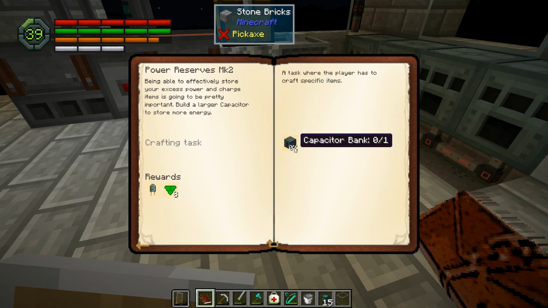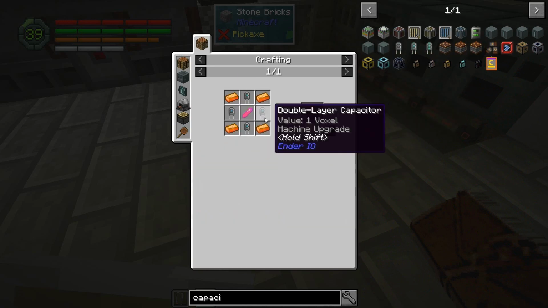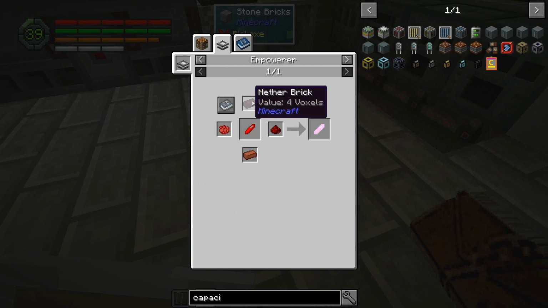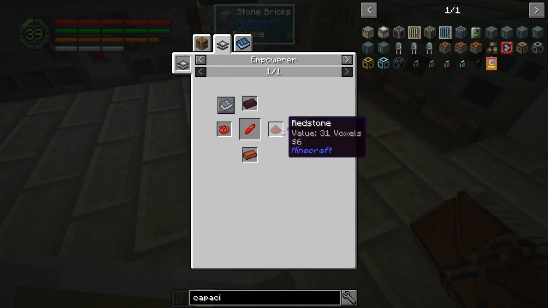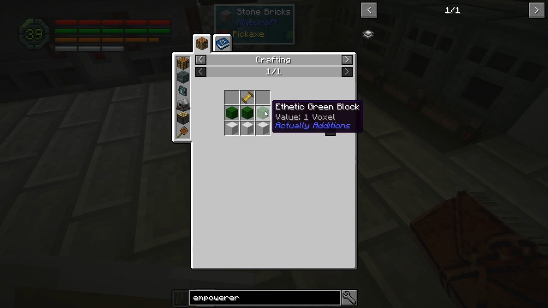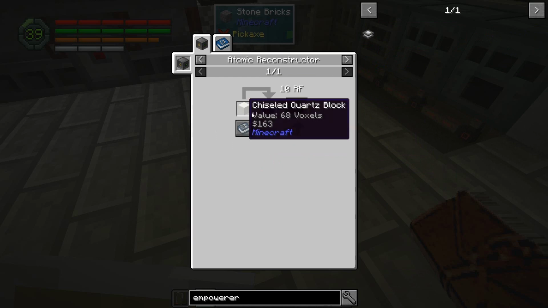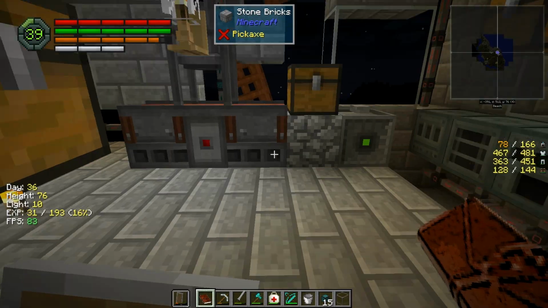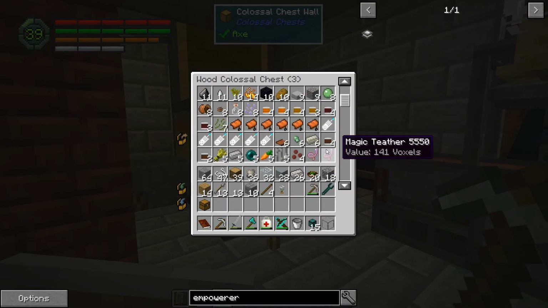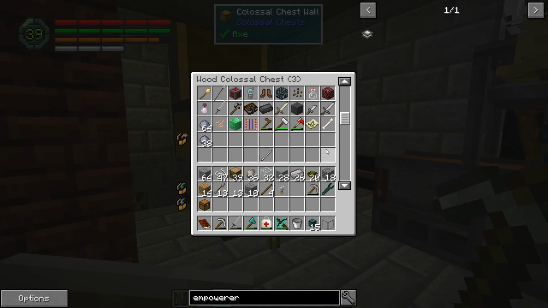Power reserves, Mach 2. Capacitor bank, let's look at this. So the capacitor bank requires an empowered redstonia, which will require me to have redstone, and it's going to require an empower. An empower is something that I am going to need anyways. We already have a redstonia crystal. We need a display thing. This needs aesthetic green blocks, which requires chiseled quartz block. Chiseled quartz block is basically a bunch of quartz that I need to consume. I don't think our quartz supply is currently up to snuff either.